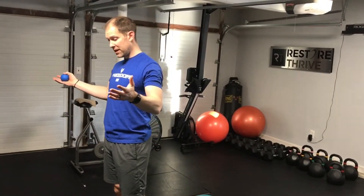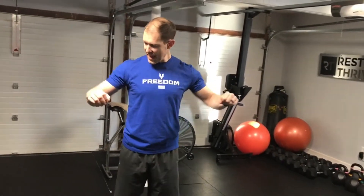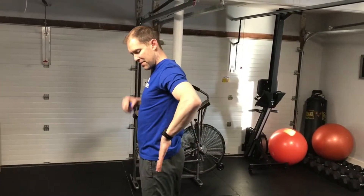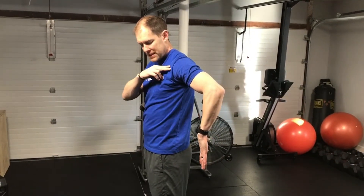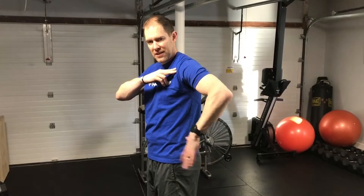When we say internal range of motion, what we mean is in standing, if I bring my elbows out to the side below my chest, can I keep my elbows bent and rotate my arms down, shoulder staying back and getting that forearm basically into a vertical position. Now a little tight on this side after years of being a baseball pitcher, so my internal rotation here is a little limited.